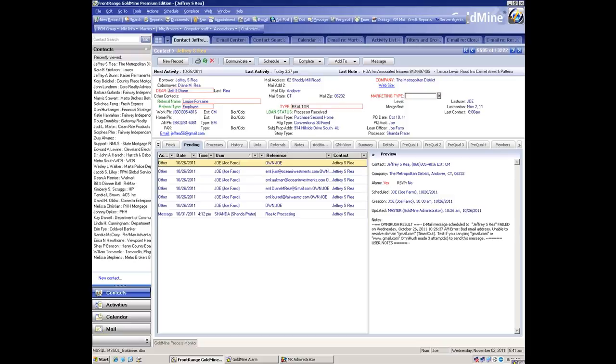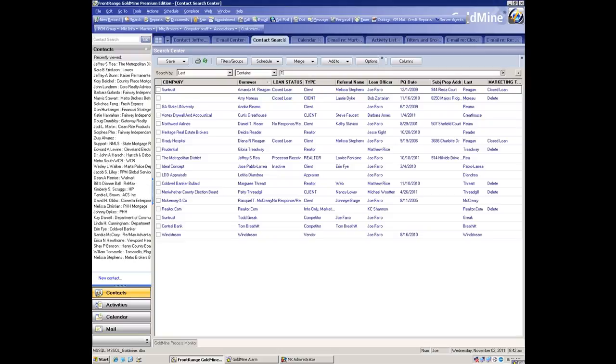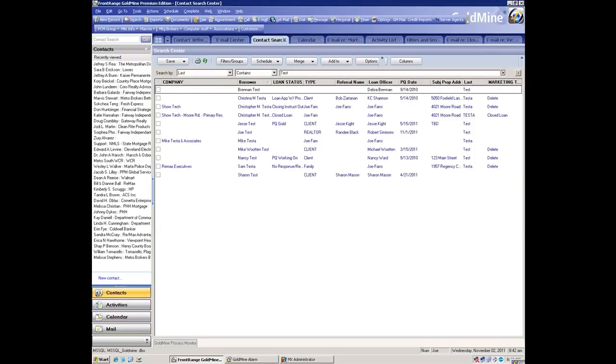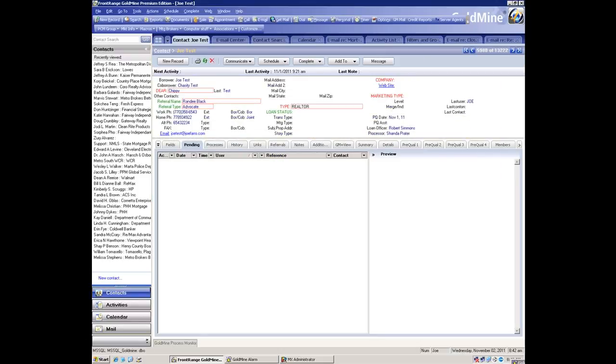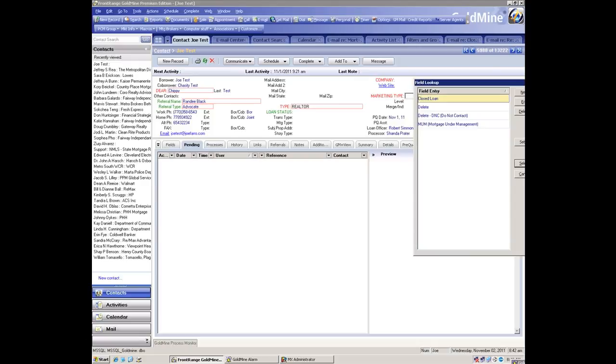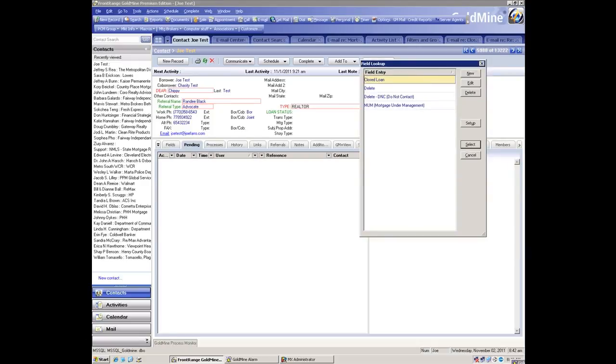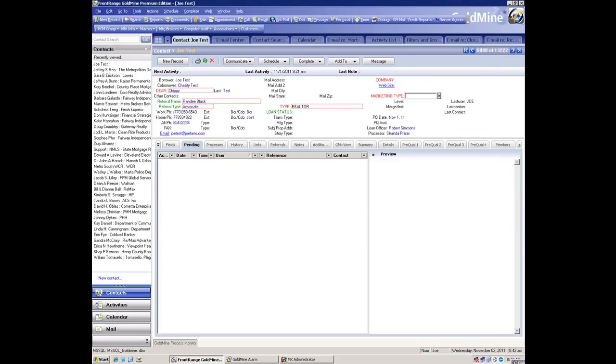So if I put realtor in here, let's say it's my real good realtor, and I put them in there, and then over to the right, where it says marketing type, can you just walk me through the way you want that? That's just a realtor that I market to. They send me deals. This is not a live deal that I'm plugging in. It's a realtor that I'm plugging in there.